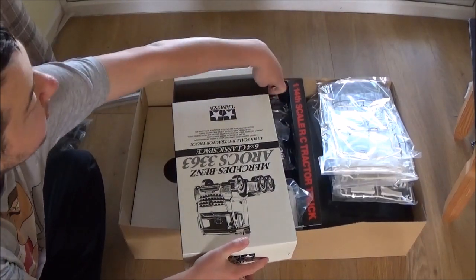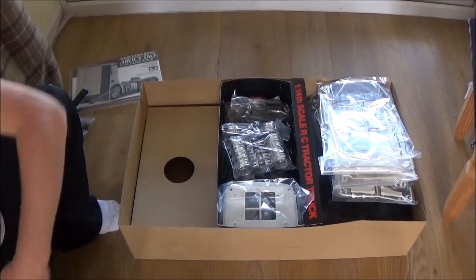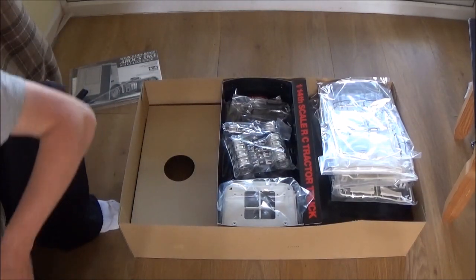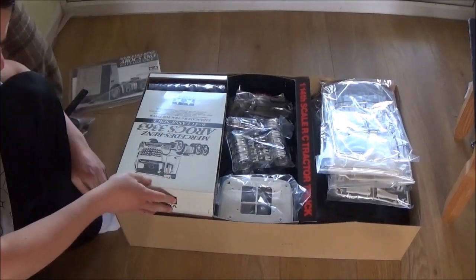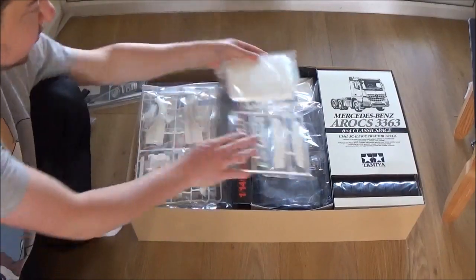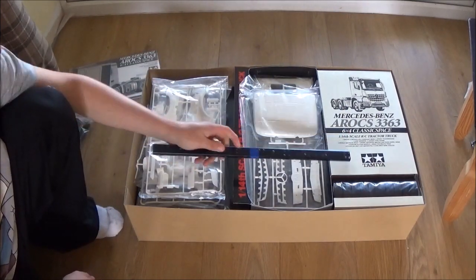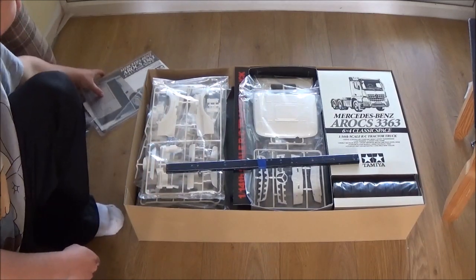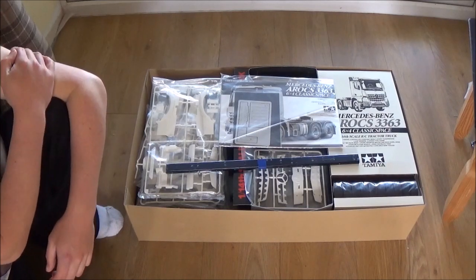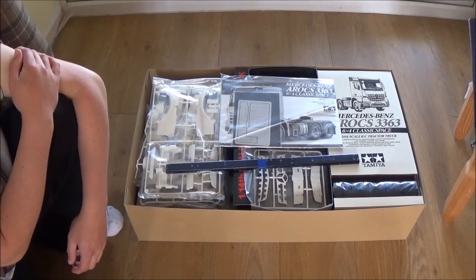I think what I'm going to do — I'll get this Volvo built and then this could be my next truck, this could be what I'll do next. Obviously I've had this purely for the chassis part. So there's the chassis bars. I'm not too sure when I'll start this, just because I've got to get some of my dioramas sorted, and the bench is full of dioramas at the moment. So I couldn't really build this now — I can't build it up yet because the table's gone. I'll probably hold on to it for a bit, then get a run to building the chassis.